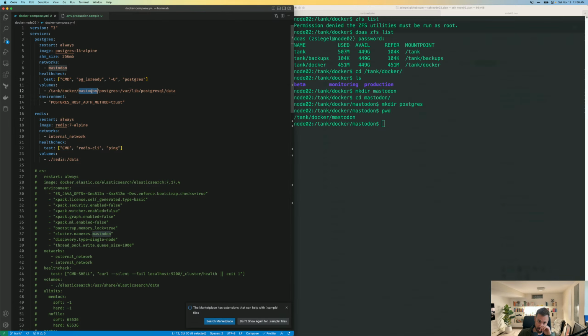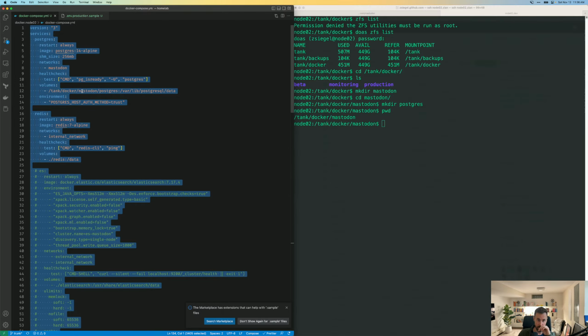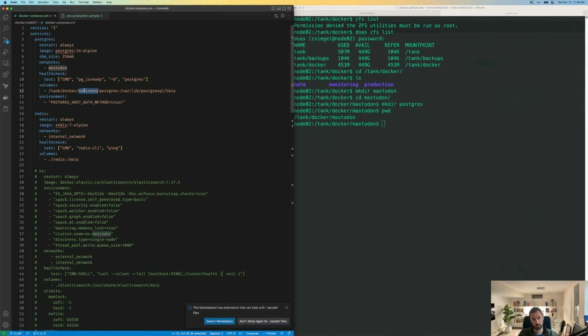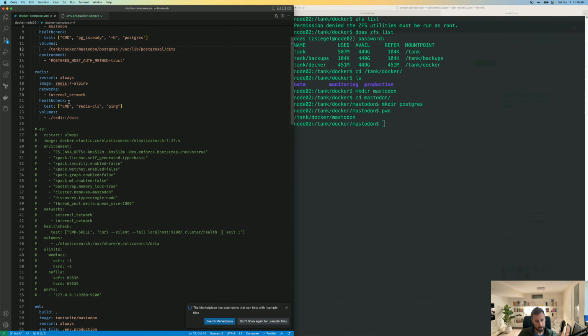So this will be storing the Postgres data on the ZFS instances. Okay, so that's our Postgres instance. Redis, same thing. Restart always. We want it on the Mastodon network. And this is also going to be on our ZFS volume, but under redis. So we've got a redis folder.